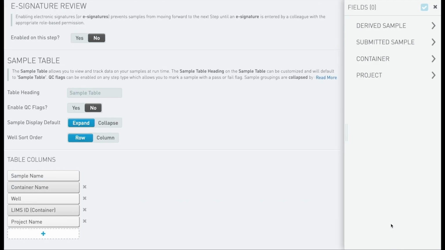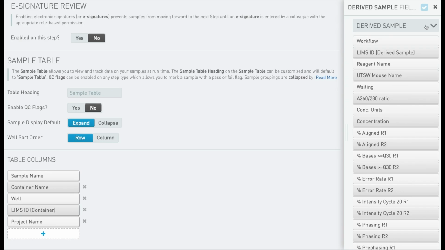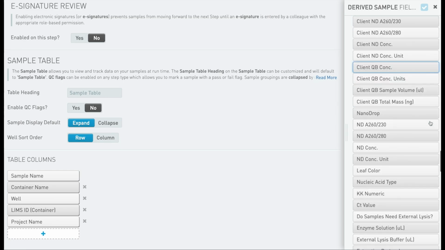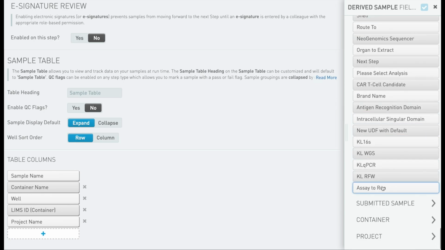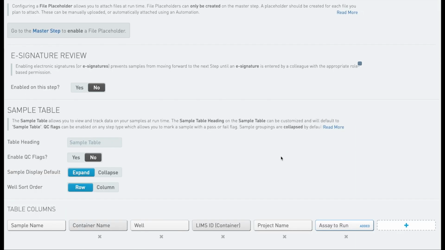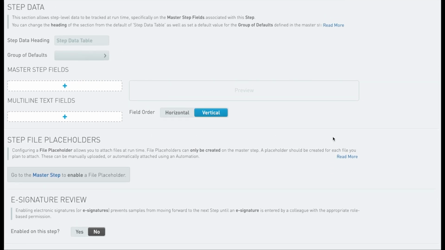A pop-up will appear on the right side of the screen, and we want to make sure we select Derived Sample. The new field will be all the way at the bottom. Click the field name, and then click the blue check. Drag and drop the field in the order that you would like to see it on the Record Details screen. Then scroll up and click Save.